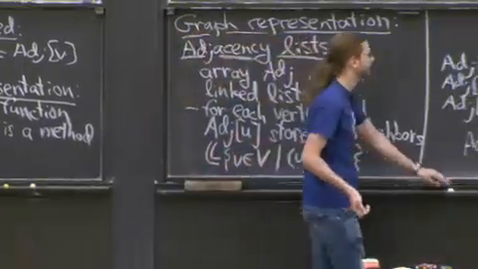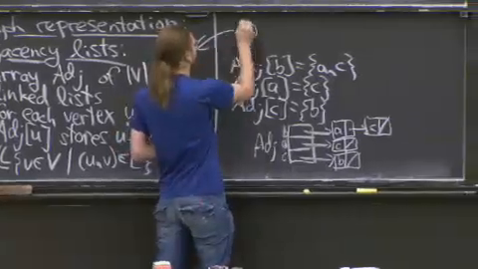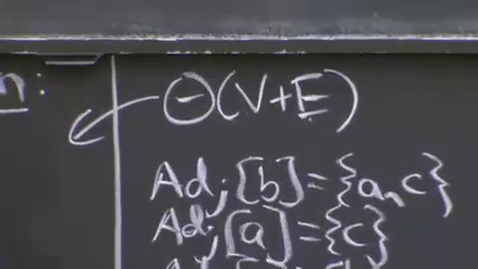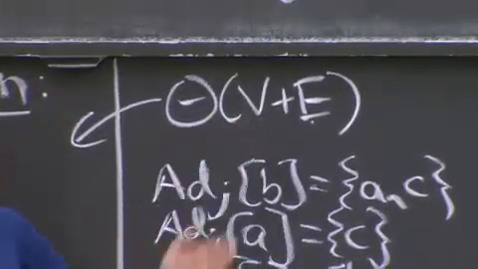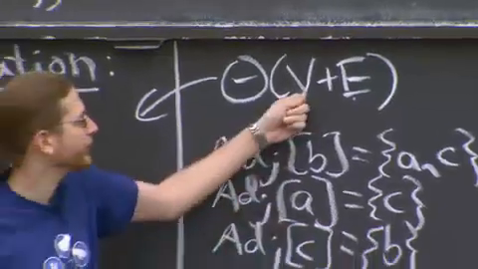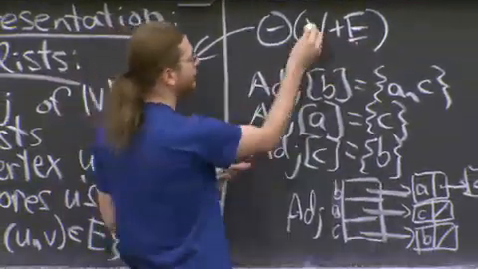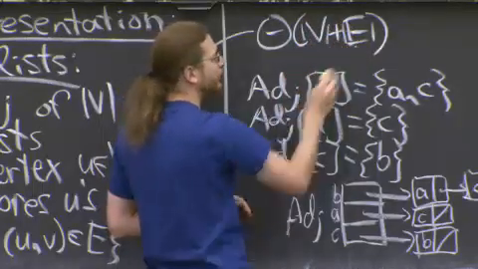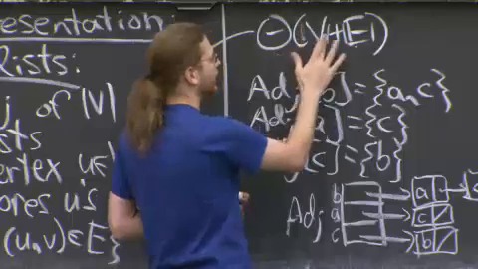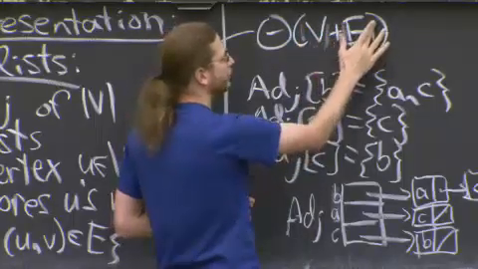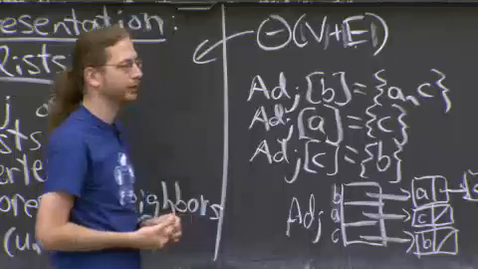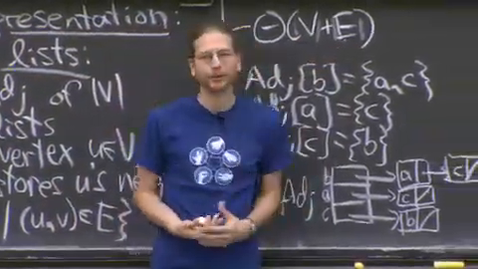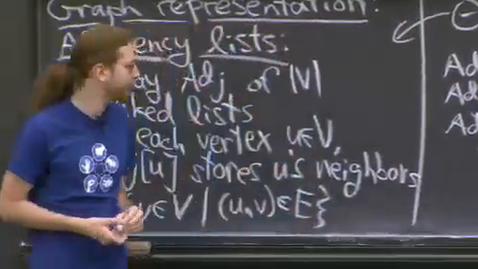V plus E. This is going to be the bread and butter of our graph algorithms. Most of the things we're going to talk about achieve V plus E time. This is essentially optimal. It's linear in the size of your graph. You've got V vertices, E edges. Technically, in case you're curious, this is really the size of V plus the size of E. But in the textbook, and I guess in the world, we just omit those sizes whenever they're in a theta notation or a big O notation. So number of vertices plus number of edges. That's sort of the bare minimum you'd need if you want an explicit representation of the graph.